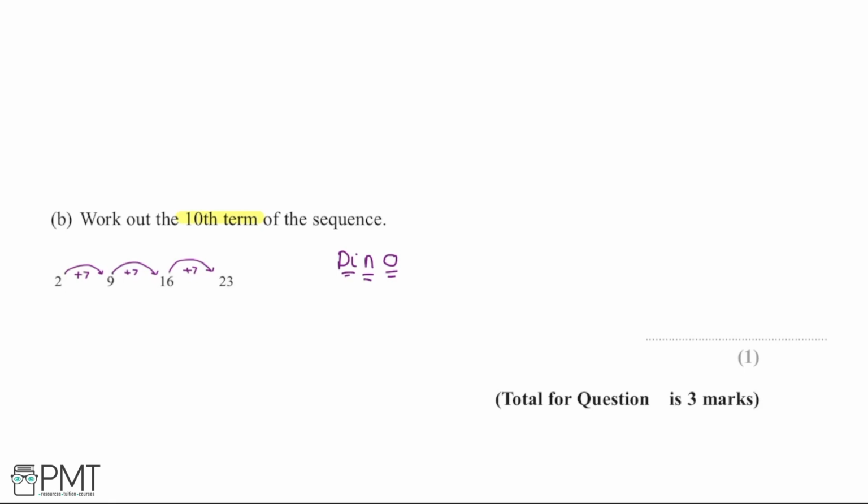So we're going to find the difference between the terms, then write down the n, and then we're going to add on the 0th term, which is the term before this 2 that we have here. So the difference we have is plus 7, so we know that the difference is 7. And then we need to add that n, so we have 7n, and then the 0th term is going to be 2 minus 7 in this case, because we're working the other way through the sequence, and that gives us minus 5. So 7n minus 5 is the formula for this sequence.